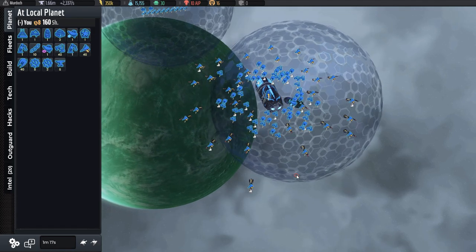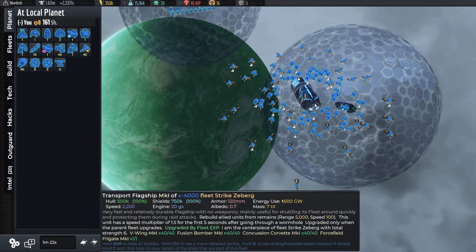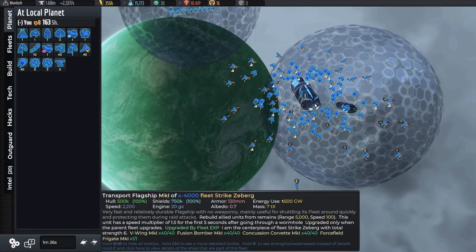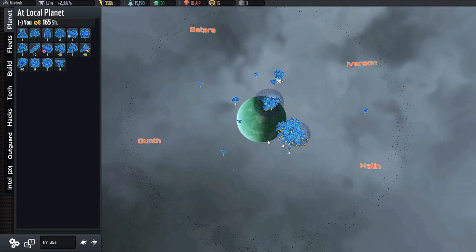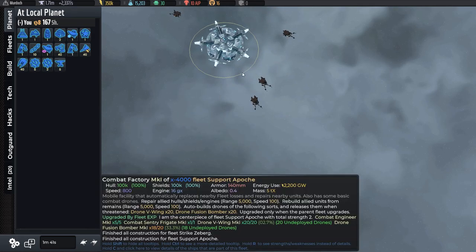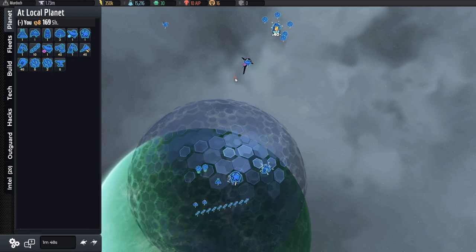So, okay, now we've got our force field thing. I can hover over this fleet and see, okay, down there at the bottom, it's got 40 out of 40 of all the main stuff built, and then the Mark one frigate done. Minute 28 seconds in, I haven't really done anything, but other automated stuff has worked. And this is building some more fusion bombers and some drones and stuff.